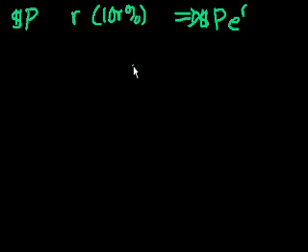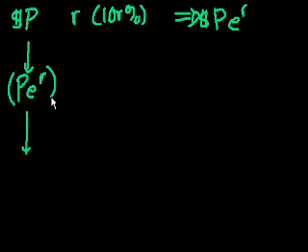Now what happens if I borrow it for 2 years? Well, after 1 year, we already said that I would owe you P times e to the r dollars. And then after 2 years, what happens? Well, this becomes the new principal. You can kind of view it as, I borrowed this much, then I owed this much after a year, and so this is the new principal. So I can re-borrow this, and this becomes the new P.